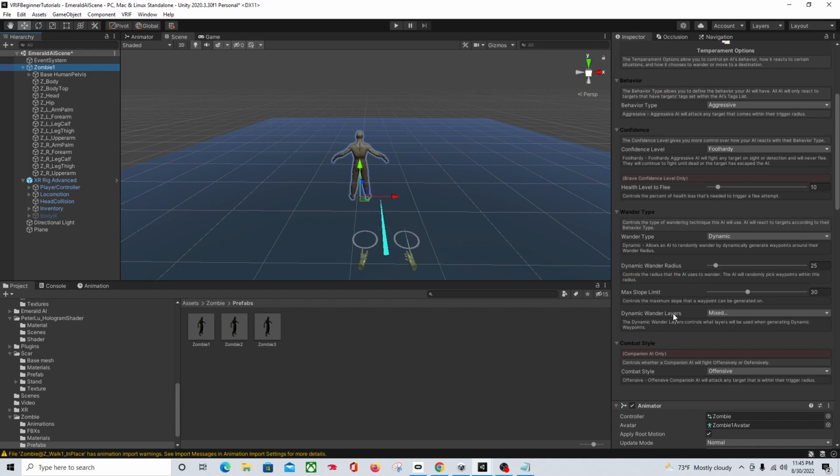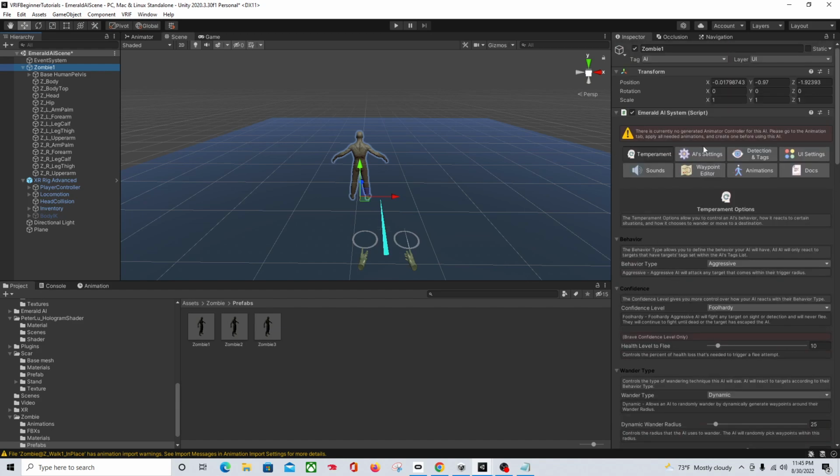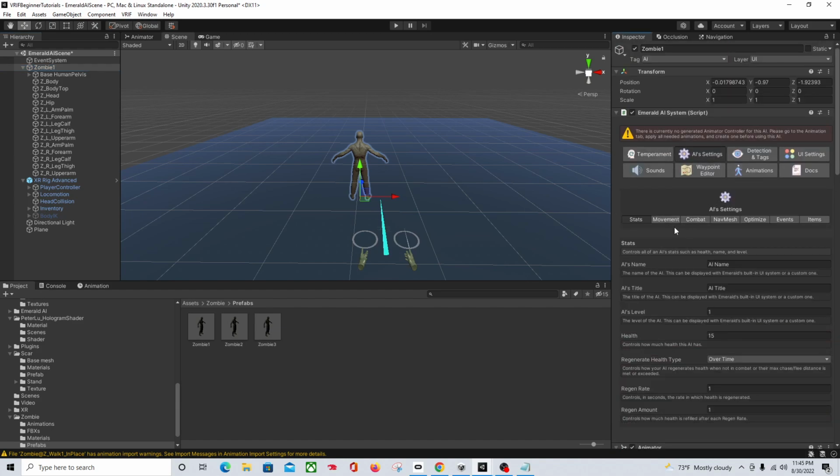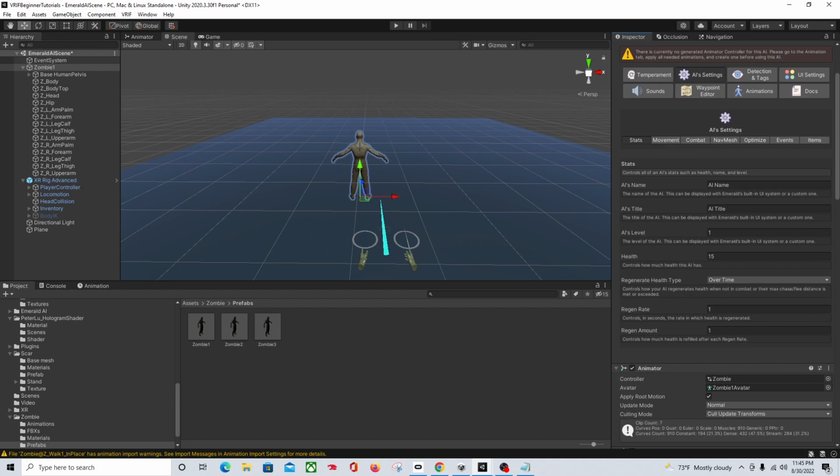You don't really have to do anything here. If you go to AI settings, there's one thing that you're going to have to change, and I always forget where it's at. Takes me a minute to find it. Okay, we haven't hit that yet, but we'll get to it. There's something you've got to change so that it'll actually see the raycast hits, which is where a lot of people miss it. Basically on our stats, we can do our name.